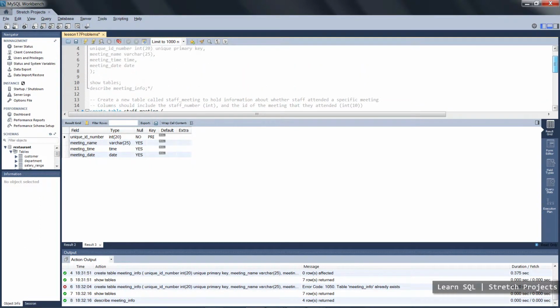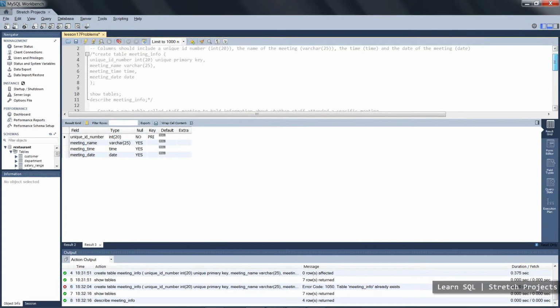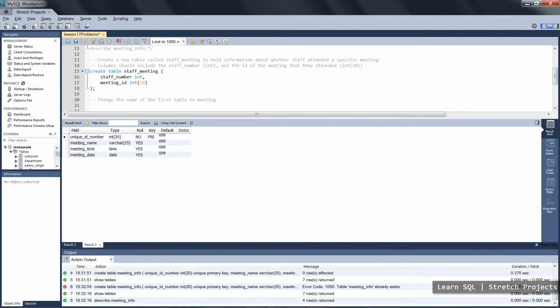This should be the same name as what we've used up here. So unique ID number in this case, which is not a very good name for a column, because our column names should be unique to the actual database if possible, whereas unique ID number is only going to be unique to that actual table.